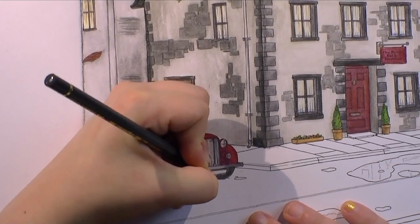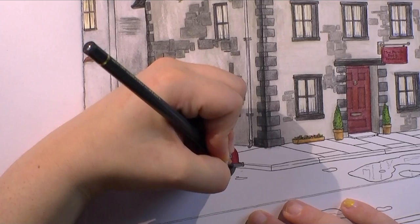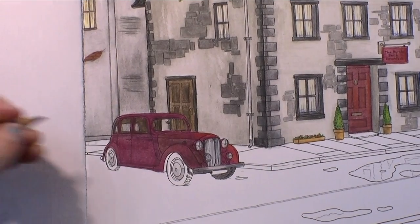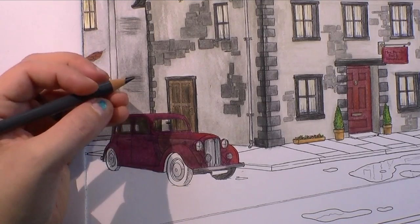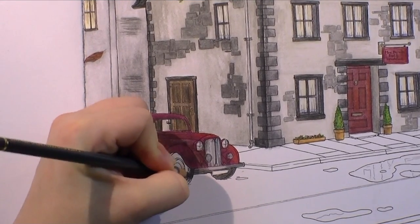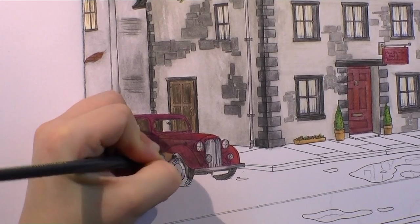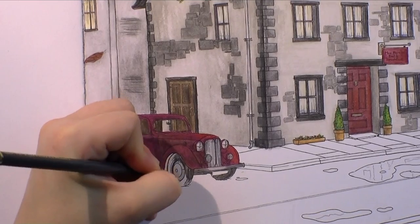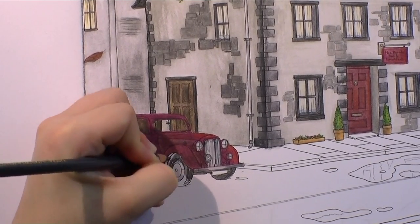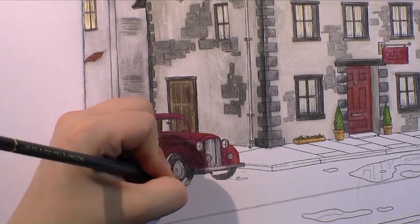So I always have another color underneath, either a very dark gray or something. Not a black, a blue or a violet or something that is dark, but not as dark as I'm going to have the black when it comes to shading those sections.